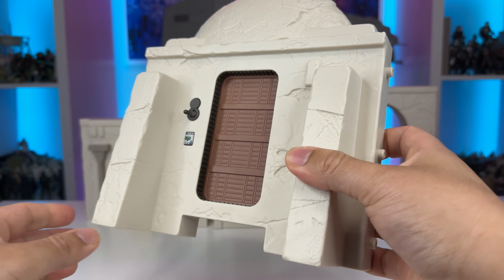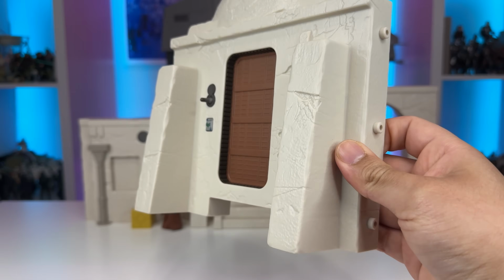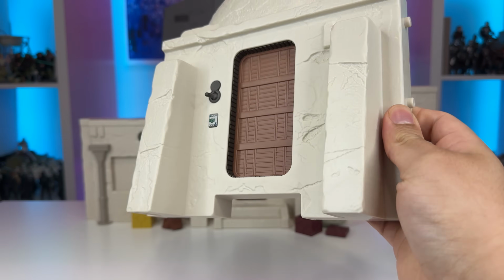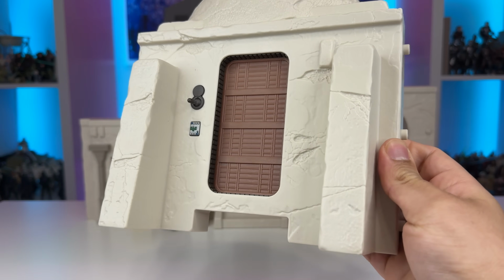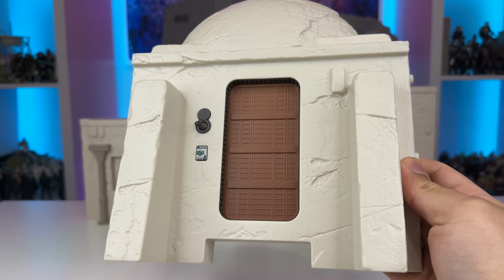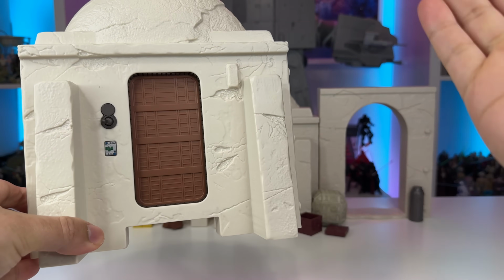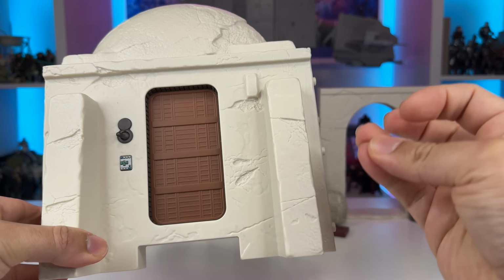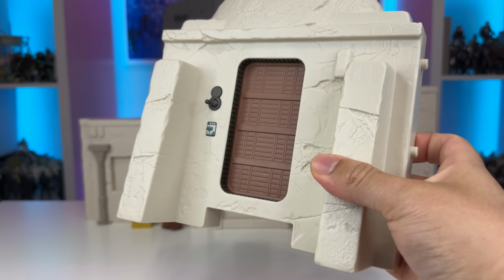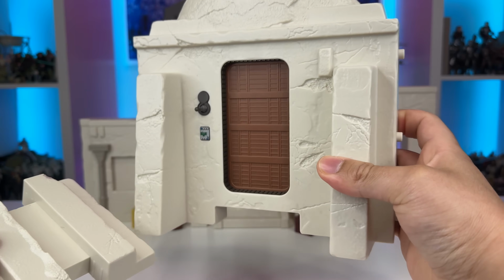And as somebody who does photography, my main concern here is that this doesn't look like stone to me. It has a lot of shine to it because it is a plastic piece and it's a very clean plastic piece. So that's something that I'm going to have to tackle when it comes to photography, because texture is something that's really important to me. When I build my buildings from scratch, I usually cover them in grout, which adds that nice stone texture and dulls out the light. So that's a little bit unfortunate here, and I think some paint really could have gone a long way.